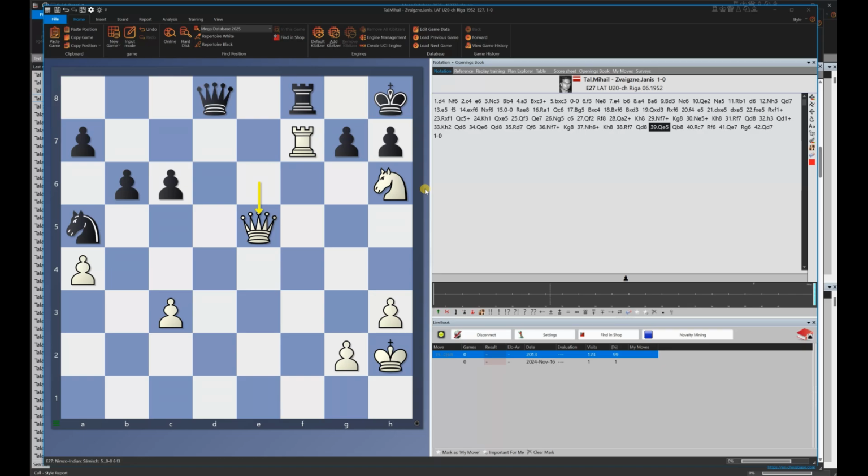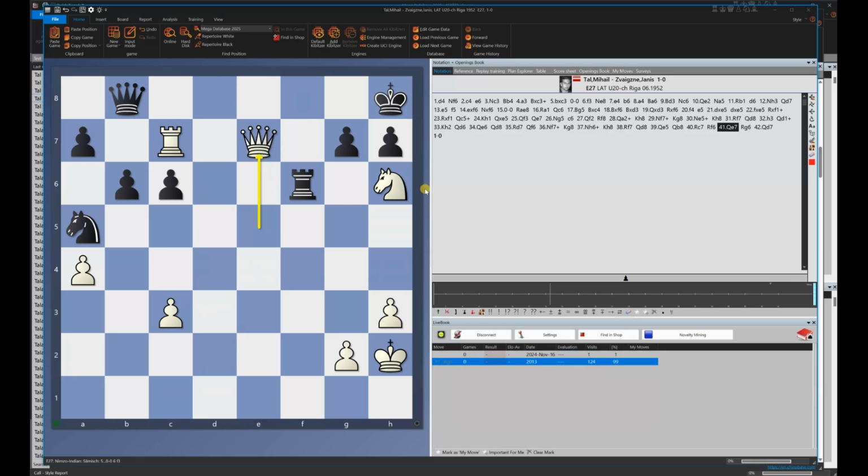Threatening mate again, and you can't really take the rook because, well, there should be a fork on the black king and queen. Now it looks like, oh yes, finally he stopped the attack. He can make white trade pieces. However, rook to c7, renewing the threat of mate on g7. Rook to e7. Now watch this. It threatens mate again. Rook to g6.